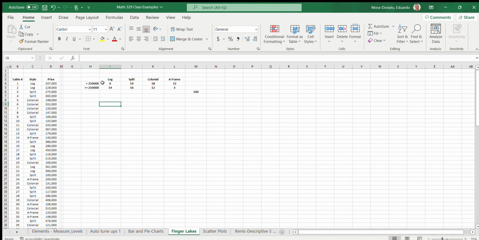So this is my table. Now what I'm going to do here is add total by style, meaning I'm going to have the sum of these two values, the total of log independently of the price. So equal sum, like that: 20. So in total 20 log cabins.